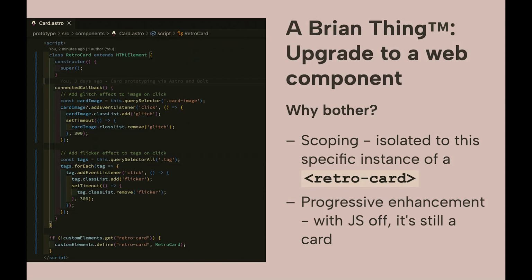But yeah, it makes it a lot easier to just act on this instance of the component instead of having to look at the DOM, find the cards, iterate through your cards, and add on-clicks to each of the cards, stuff that you may have done before in Drupal themes. Also, this is just a small progressive enhancement rather than the big hammer of making the entire component JavaScript. If you have JavaScript disabled, it's still going to render the card like we saw. The only thing that you won't get is the little click flicker interaction. So yeah, great for progressive enhancement.